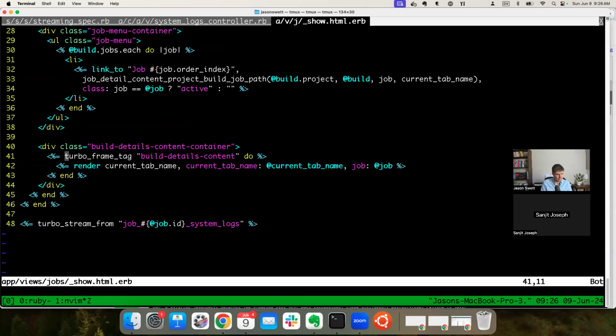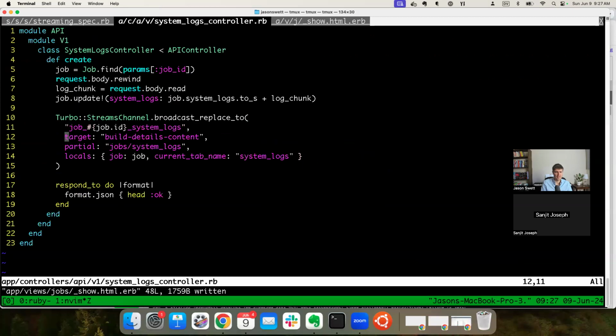Yeah, so I think we want to name this turbo frame in a way that matches the current tab name. So each one has a specific name to each of those tabs. Is that what you mean? Yeah, I think so. Okay, so I'll just try that. Oh, system logs. That's an inelegant name there because it's a mix of hyphens and underscores, but I don't want to worry about that right now. I just want to do a cheap test here.